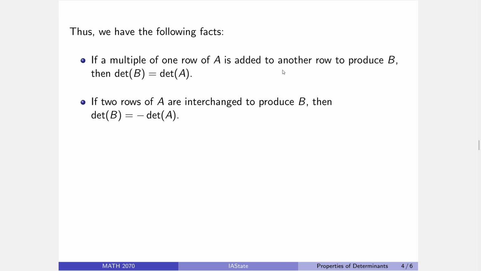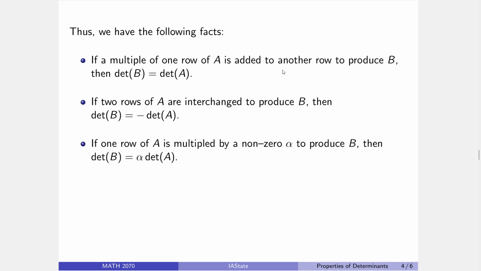So swapping two rows, negating it, we kind of saw that in action what that did. It sort of moved things in certain spots that, by the cofactor expansion, introduced a minus sign in the right spot, and then moving the rows around in the 2x2 then sort of flipped the switch and made those negative as well. And that always happens. You interchange any two rows, you negate the matrix. And finally, if you scale a row by a non-zero scalar, then clearly the determinant gets scaled accordingly. And that's really obvious to see because the scalar appears either in the entries that you're multiplying by, or in the rows that are appearing in the minors.